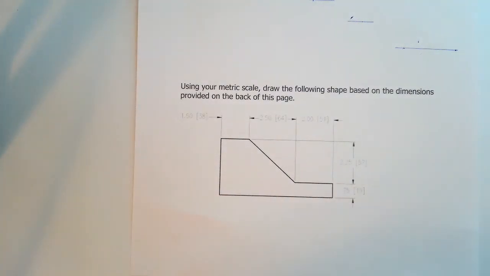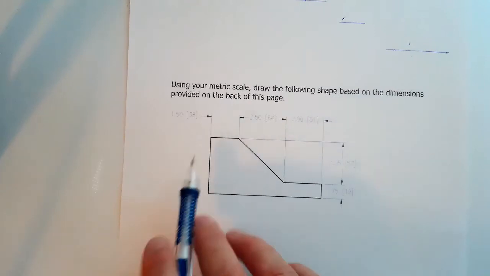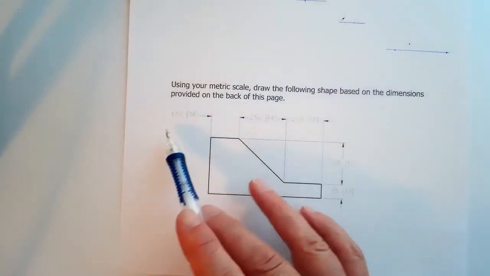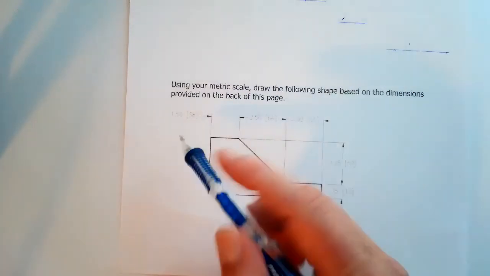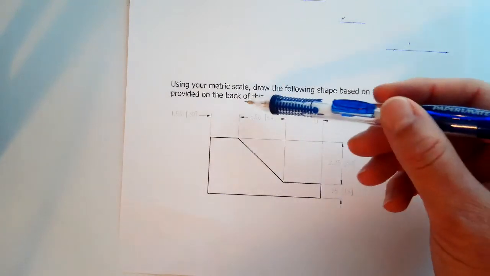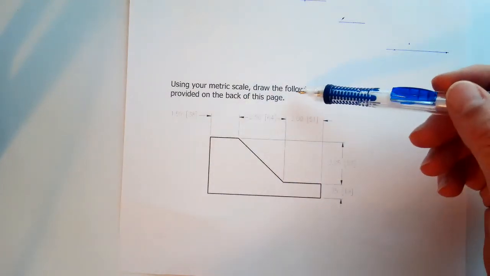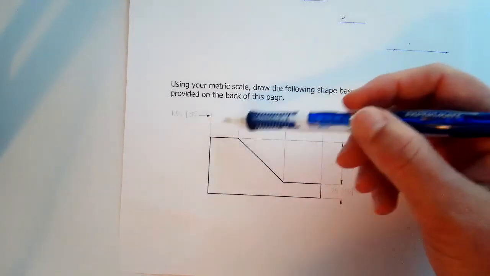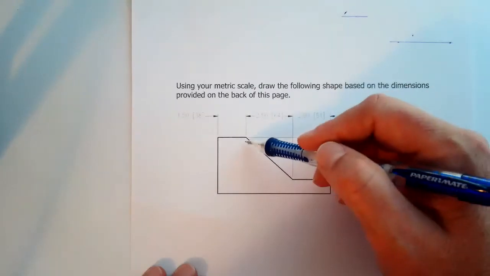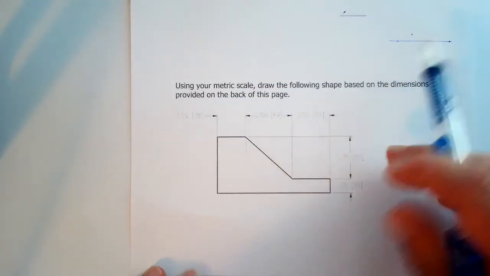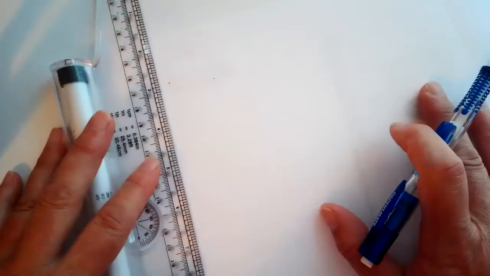So what I'm going to want to do is lay out a vertical line, starting off with, you can use the back of the page if you want to, starting off with our reference vertical line. Then I want to go over 2.5, I'm sorry, 1.5 to here. So this distance from here to here is 1.5. Then I'm going to go over 2.5 and then 2. So I'm just going to memorize those dimensions and flip this over and do that on this side.